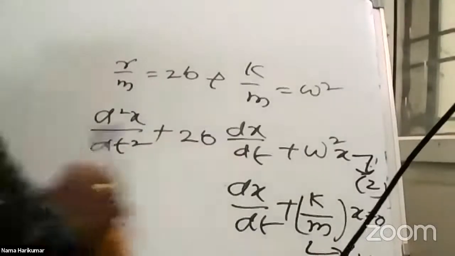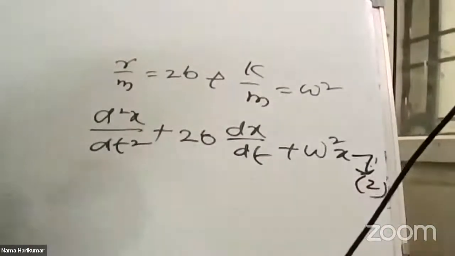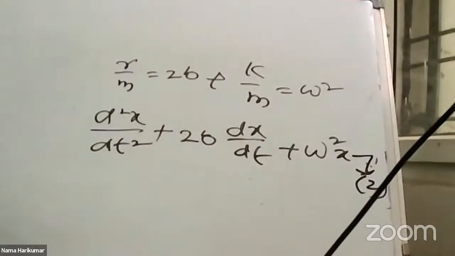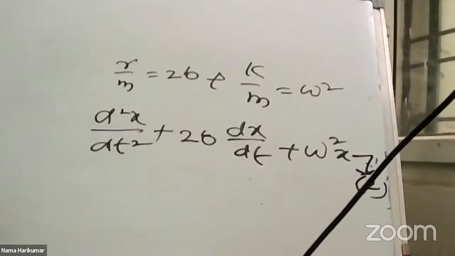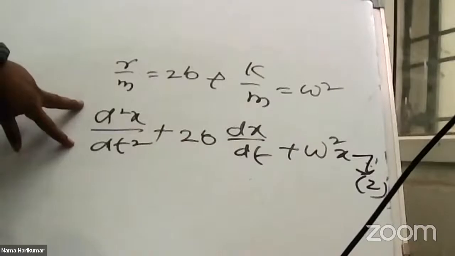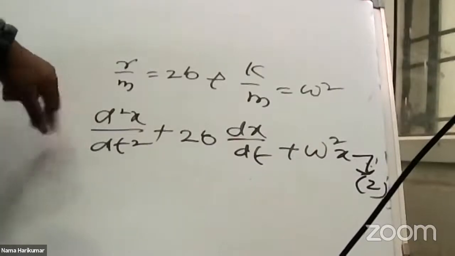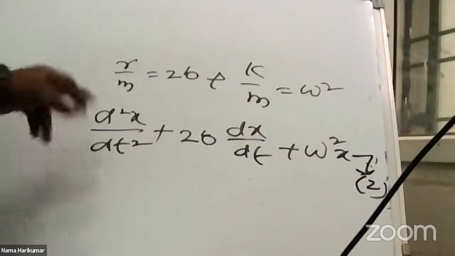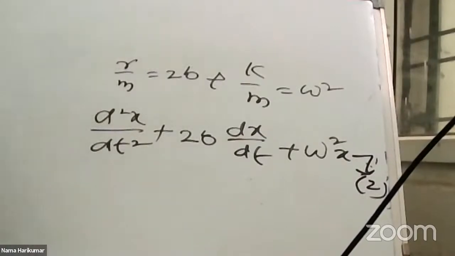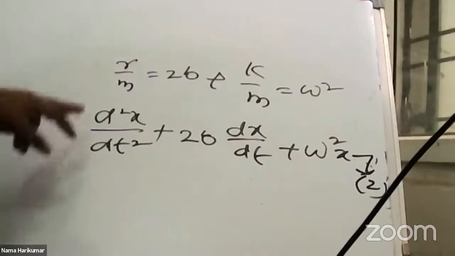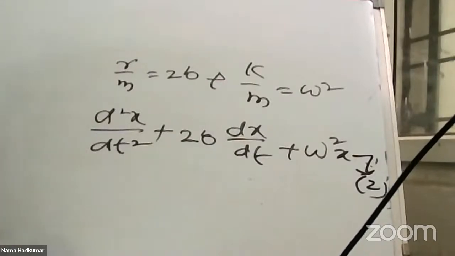In this equation, we have to write the solution. In the previous class, we assumed a solution for the equation and finalized it, and finally we got another equation, which is the solution of a simple harmonic equation. Yesterday we discussed it in the same way. This is the damped harmonic oscillation equation, so we assume a solution of the equation and write it out. Finally we get one equation, which is the correct finalized equation; the assumed equation is the wrong one. We write it in the same way.